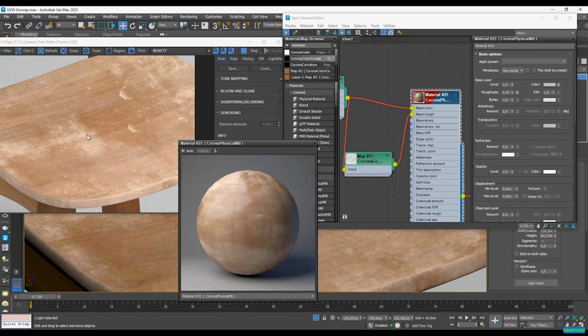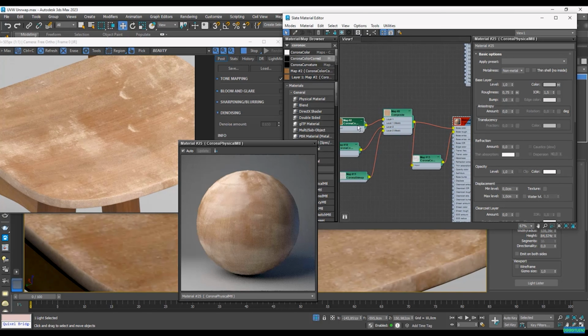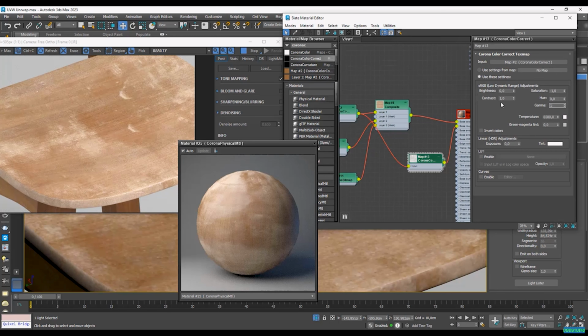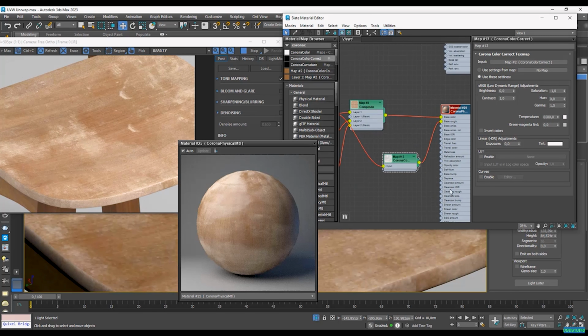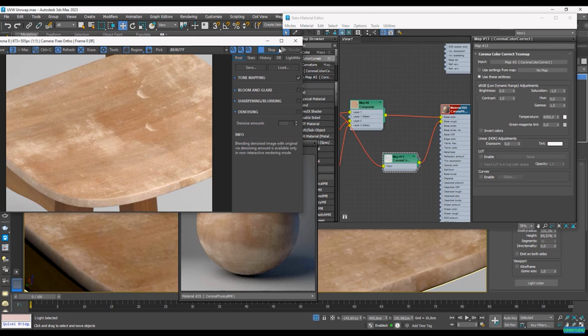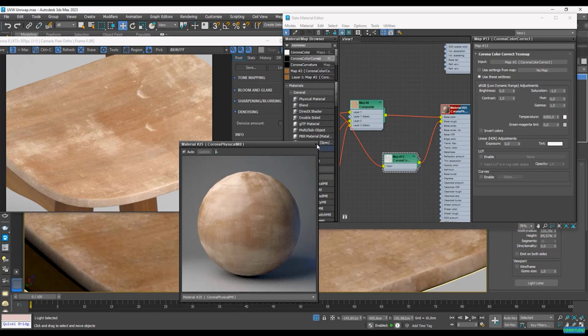All right, so we've added just a little bit more of roughness there, and we can actually use the original texture instead of our composite to see if we can change this a bit. All right, let's just leave this gamma at 1.5. And now what I want to add is an extra bump. So that should bring in a bit more realism to our material.